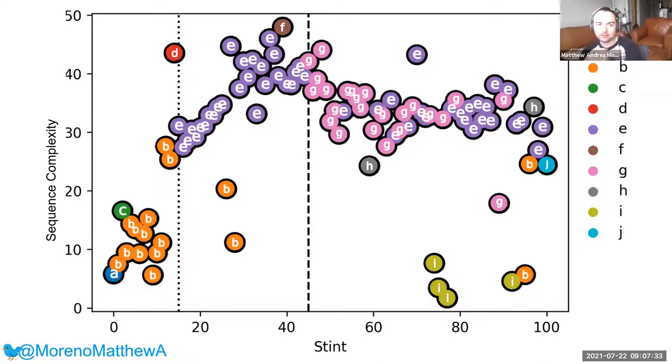Here I've got sequence complexity on the y-axis. Again, we've got time on the x-axis and these morphs are color coded and represented with letters. We can see some features here, including a discontinuity, jumps in sequence complexity. Interestingly, this first jump wasn't associated with qualitative novelty. Before and after the jump, it was still coded as morph B. However, some jumps in sequence complexity were associated with qualitative novelty, like going from morph B to morph D. And interestingly, we'll return to this later, but going from morph D to morph E, we saw a drop in sequence complexity. And at other times in the simulation, we saw a more gradual increase in sequence complexity, as opposed to discontinuous jumps.